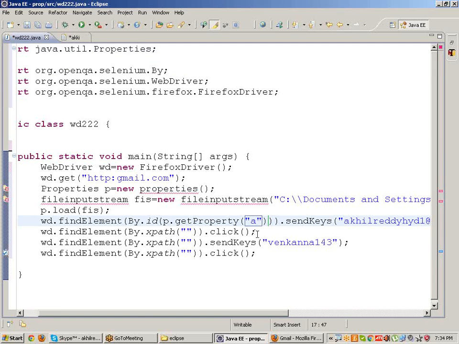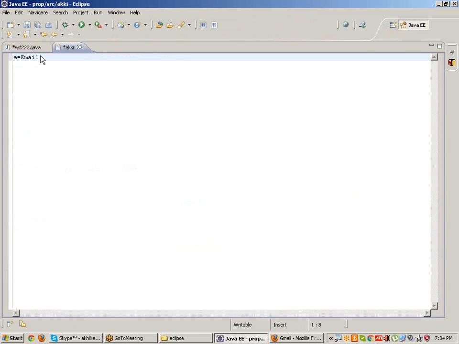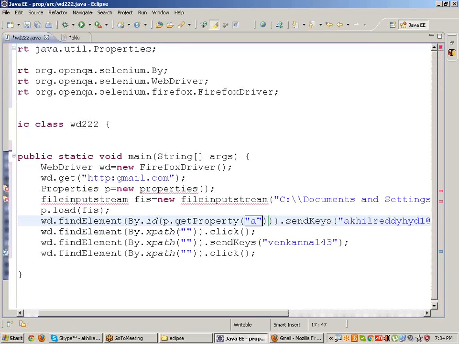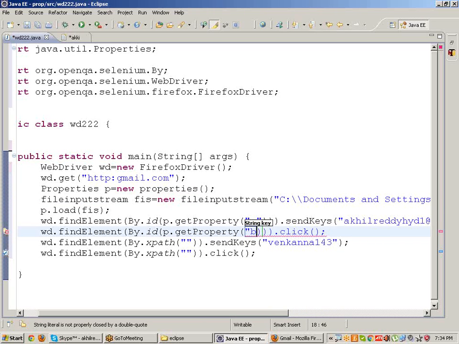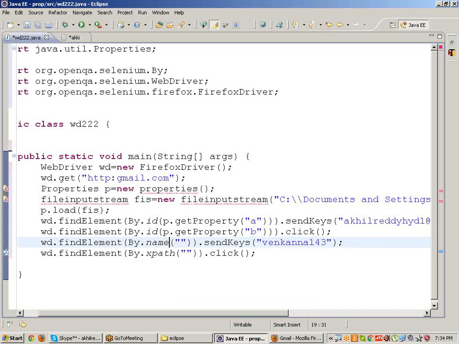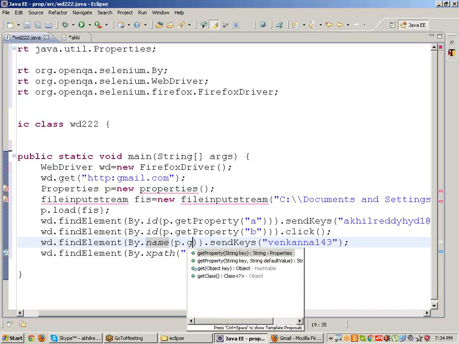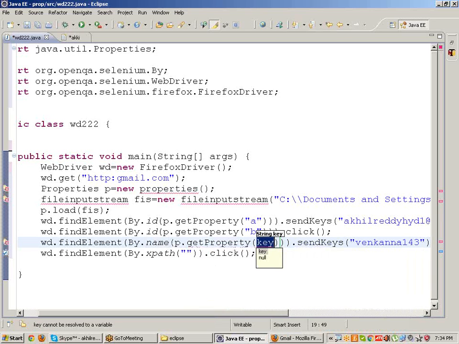Directly I'm not writing it there; indirectly I'm using the property file. That's why I'm writing a equal to something. Here also change it: I want to take the ID property, so p.getProperty(b). Here also I'm taking the name property, or any property; I want to take name, so p.getProperty(c).